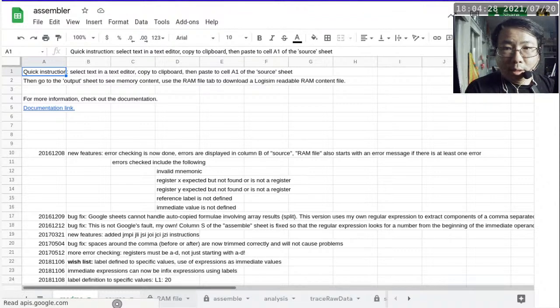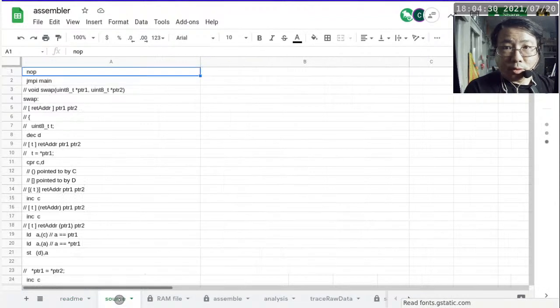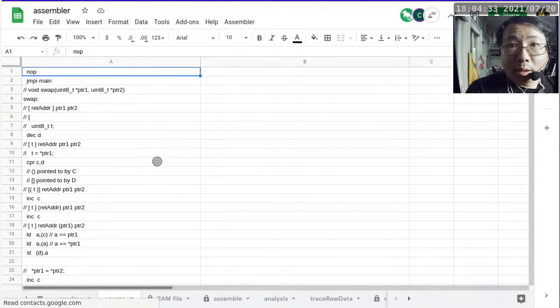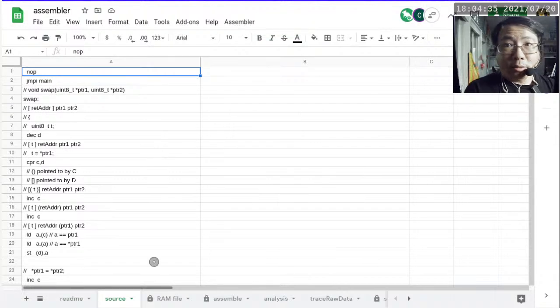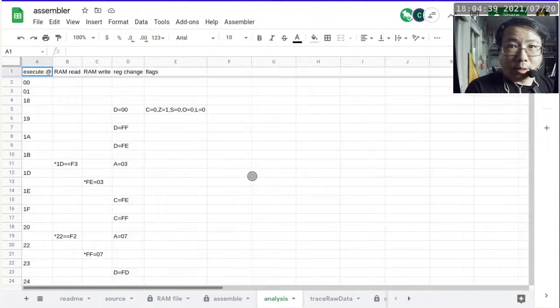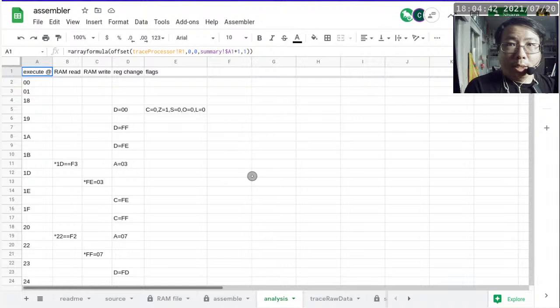Alright, so let's check the source code first. That is what we had. Okay, so the source code is correct. And if we look at analysis, let's see whether this is doing what it is supposed to do. Okay, so we're going to do some spot checking here. Remember, the first thing we usually check is at the end of the trace. We want register D to be 0, and we want the last instruction to be a halt instruction.